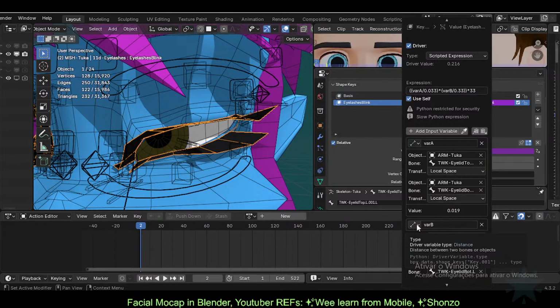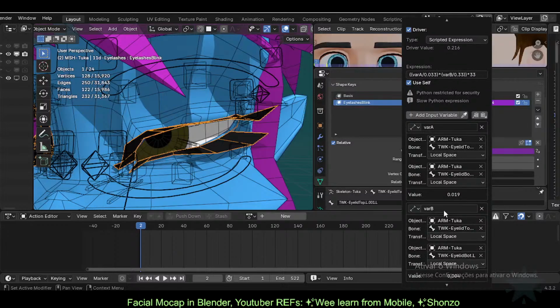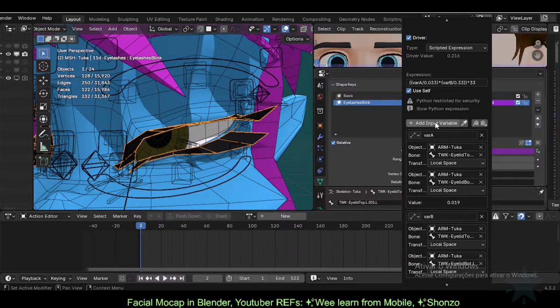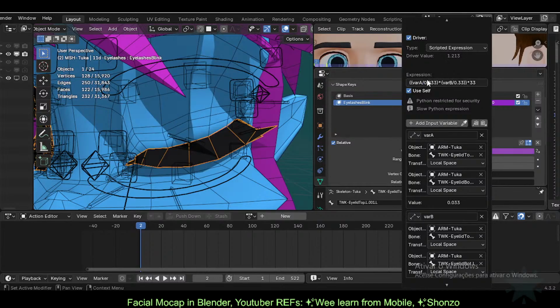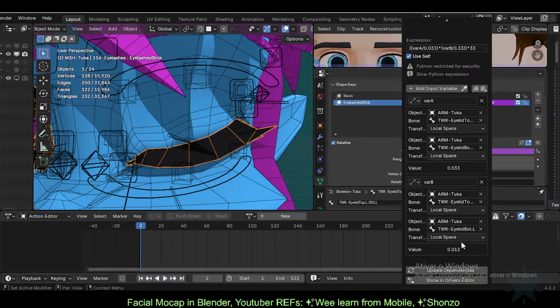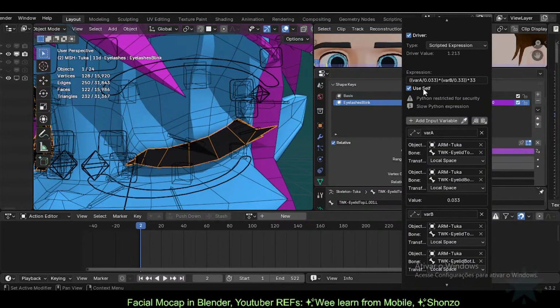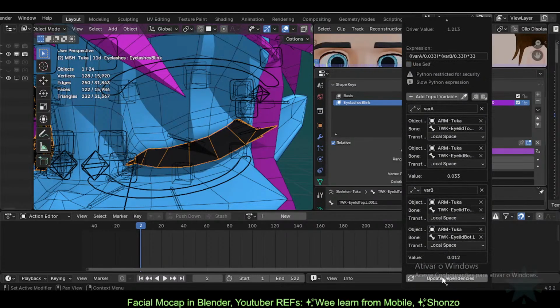So you use this property here, driver variable type, actually the distance between two bones. It already gives the set, and then we can combine two of those things, the less distance then it starts to, yeah, very tricky for me.